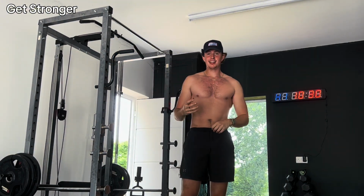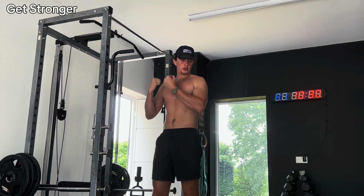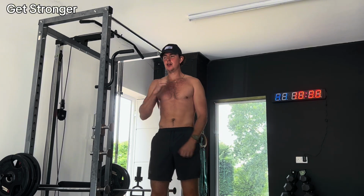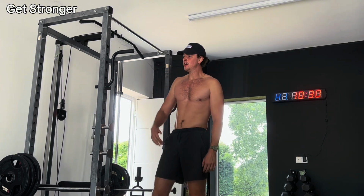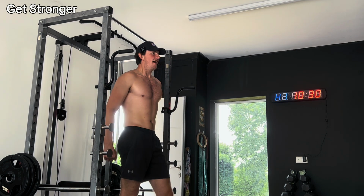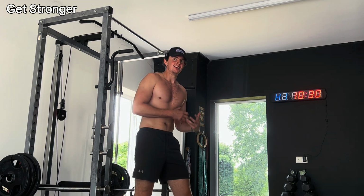It also translates to how strong you are in the gym. If I can do more pull-ups, more chin-ups with the body weight that I'm at, I'll be able to lift heavier weights in the gym. No doubt about it. Same with dips, push-ups. If I can do more push-ups, I'll be better at bench. So it translates to strength like that so well.